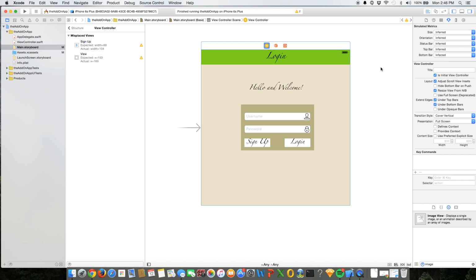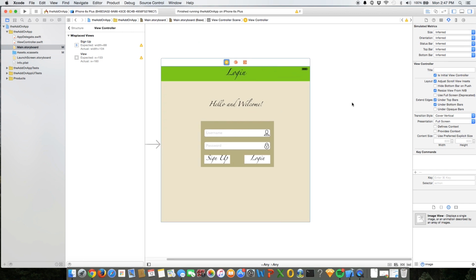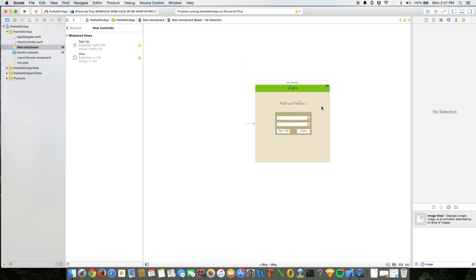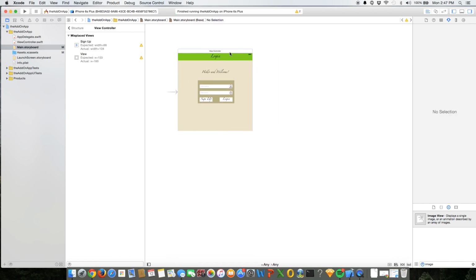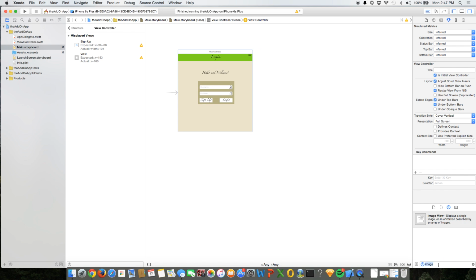Today we're going to finish our login screens. You could make it so that it's all one screen and that it switches back and forth between sign up and log in, which is cool, but I'm going to do it differently. I'm going to do an actual sign up screen as well. So I double click to get out of there. I'm going to move them over. On the right hand side, I'm going to search for a view controller.